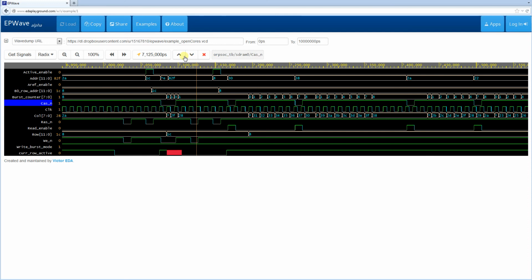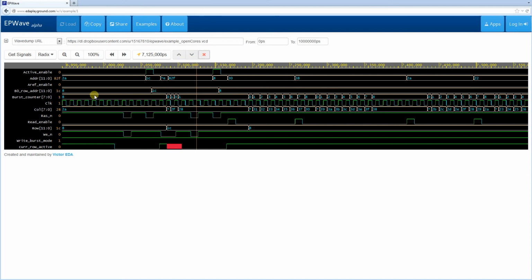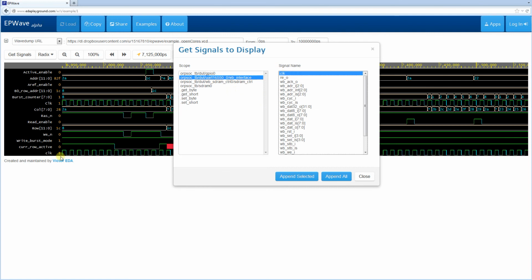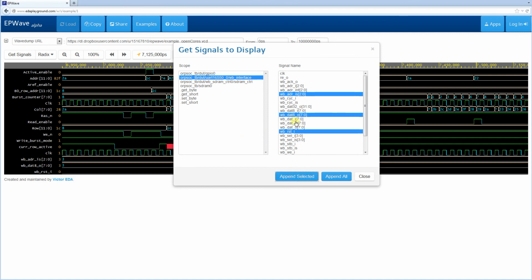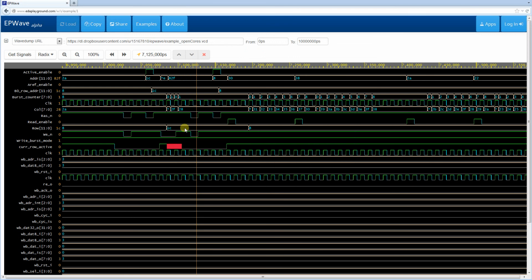Along with the signals, you could move them around, you could delete them, and you can bring in more signals if more signals are loaded. So you can grab some signals, and you can see we do have some additional signals here that aren't loaded. So let's grab a couple. You can double click to grab a signal. You can select a few of them and say append selected. This is a multi-select window, or you can just click append all, and it'll append all of the signals in this right window over here. Just like that.